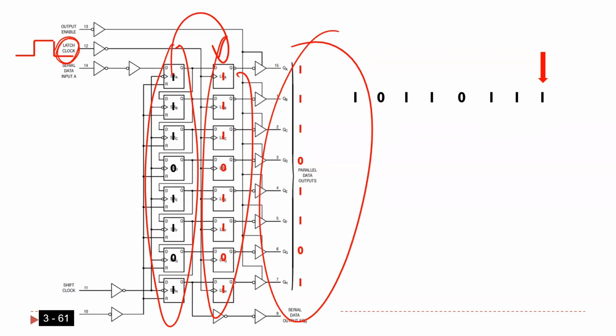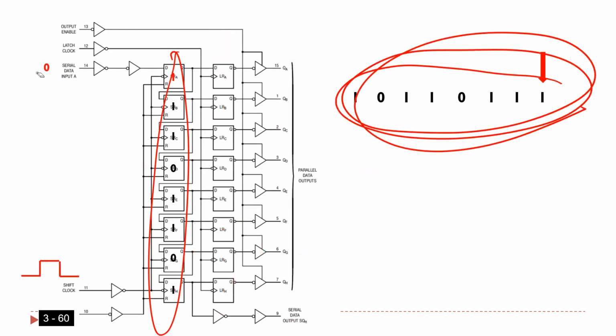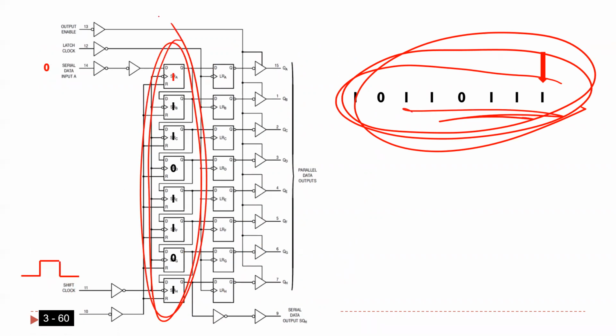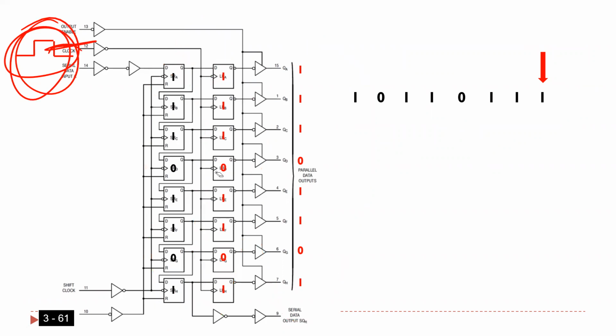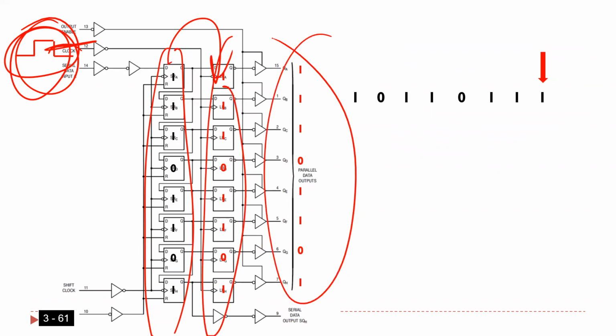That's why you need 3 pins. I need 1 pin for the data here, 1 pin for shift. And after I finish writing the 8 pins, now you only need to generate one signal on this pin in order to transfer, in order to copy this one to this one, and then to the output.